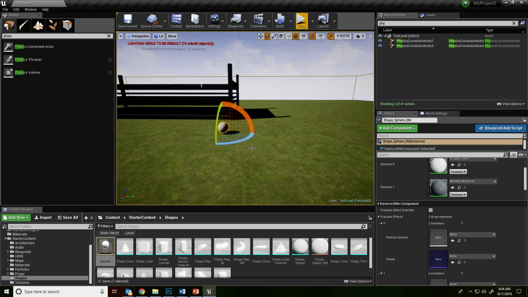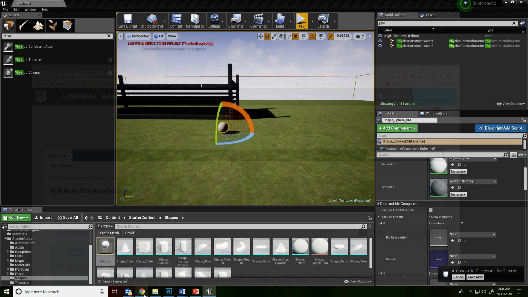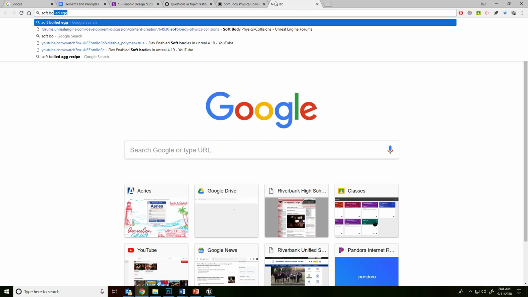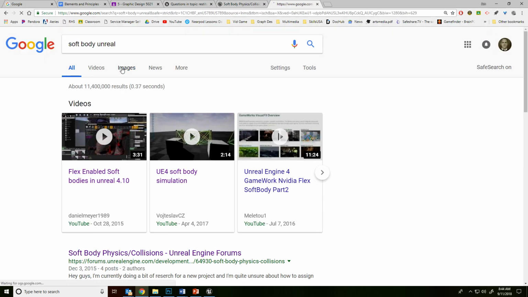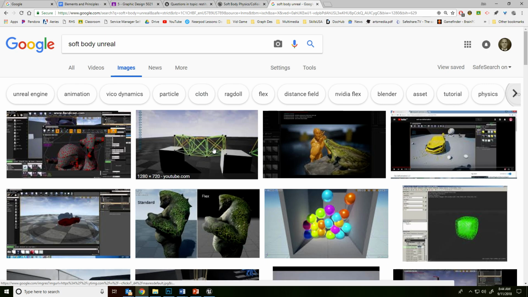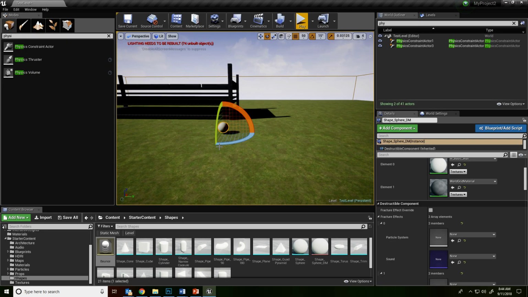So let's see here. I guess the only thing to talk about is that there are what's called soft bodies. So if I look up soft body Unreal, I can just kind of show you some pictures. This is what a soft body does. It's an actor that can kind of bend and mush around. And again, I'm not going to get into how to do that right now, but if you have a need for bouncy things that smush around, or cloth or something, you can create that. Cloth is a different one, which again would just work like cloth.